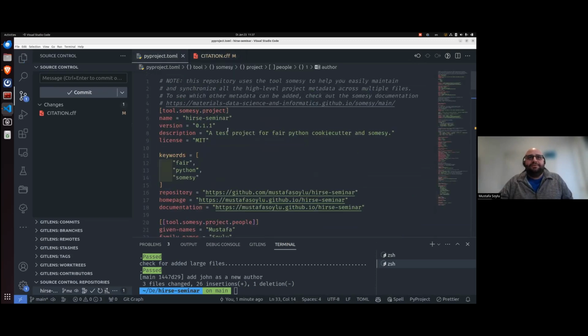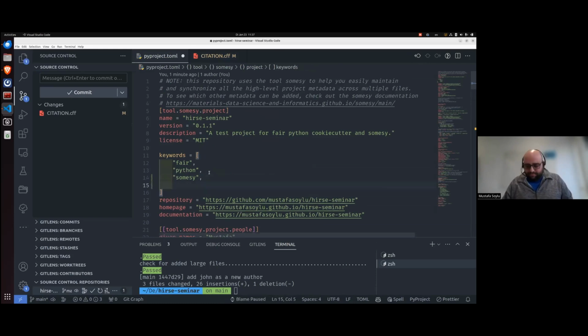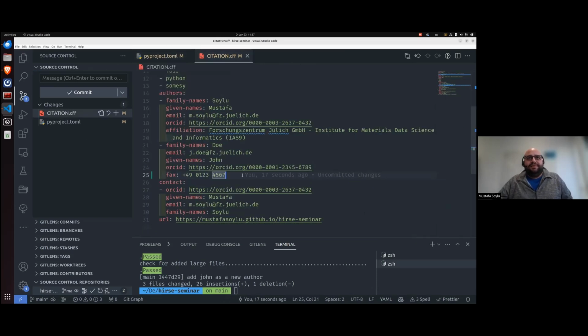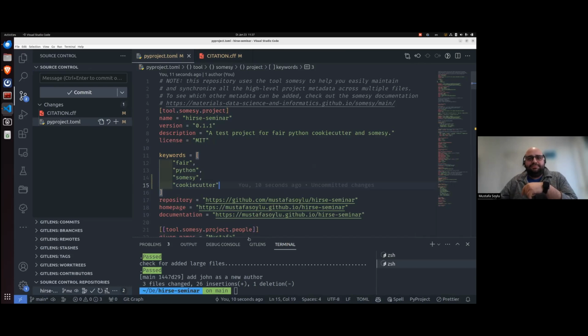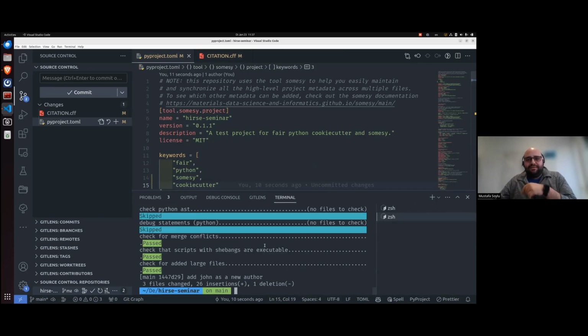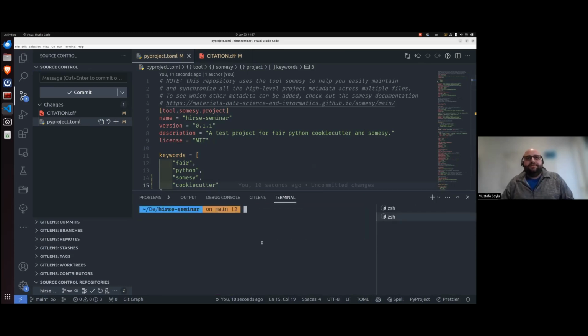And let's add a keyword, say cookie cutter. Okay, we added facts to the CITATION.cff part, and we changed the version. Let's see when somesy syncs things, if our facts information or additional information is preserved.